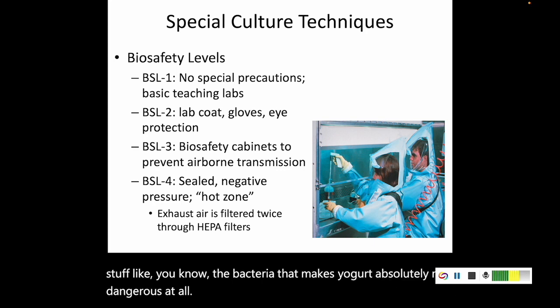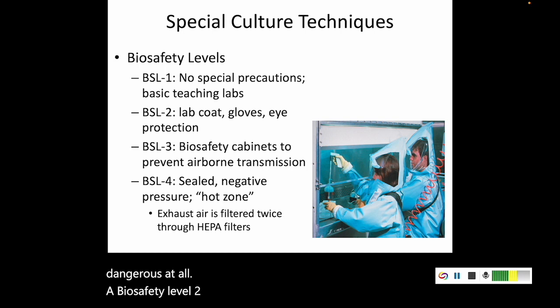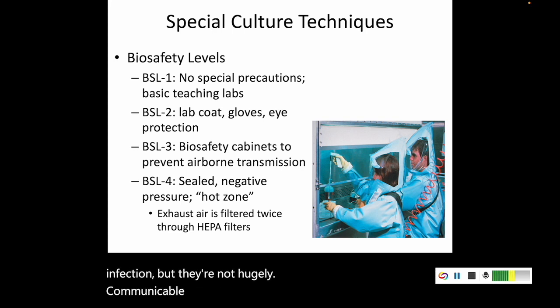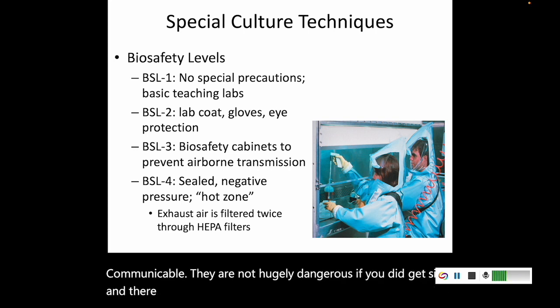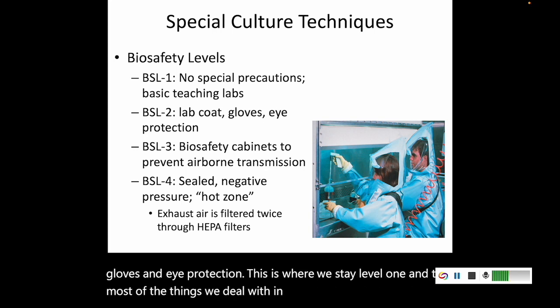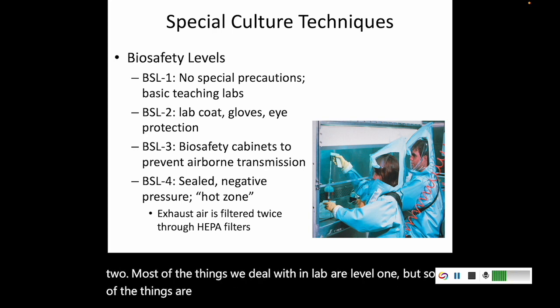At biosafety level 2, these are things that could cause an infection, but they're not hugely communicable. They're not hugely dangerous if you did get sick, and they're treatable. So at a BSL2, you'll wear a lab coat, gloves, and eye protection. This is where we stay, level 1 and 2. Most of the things we deal with in lab are level 1, but some of the things are level 2. So we do wear a lab coat, gloves, and eye protection.